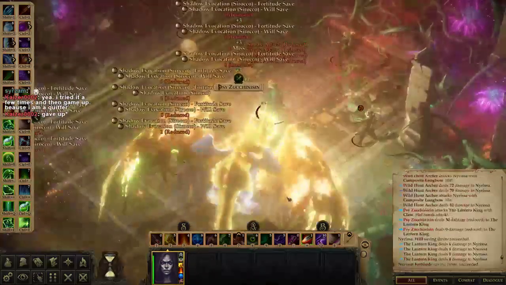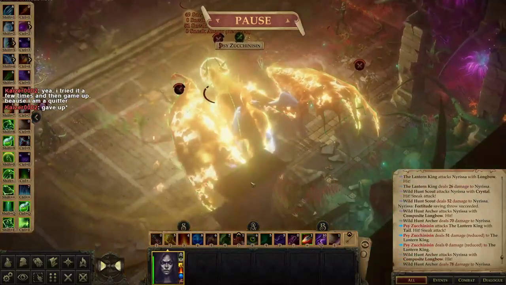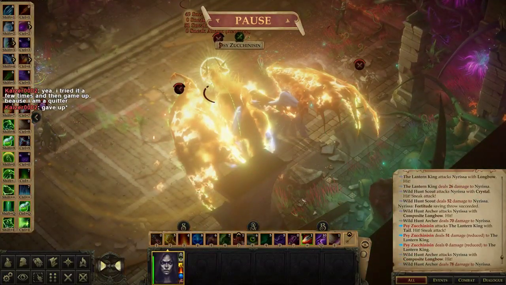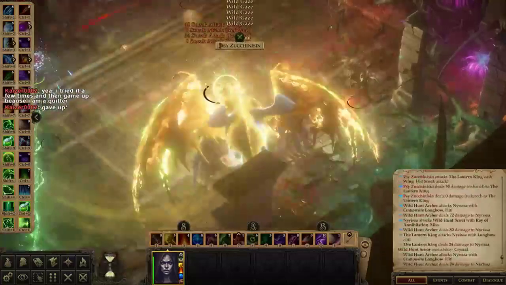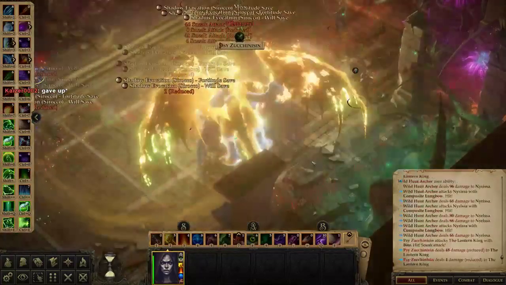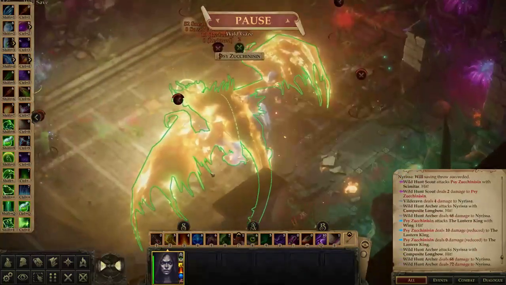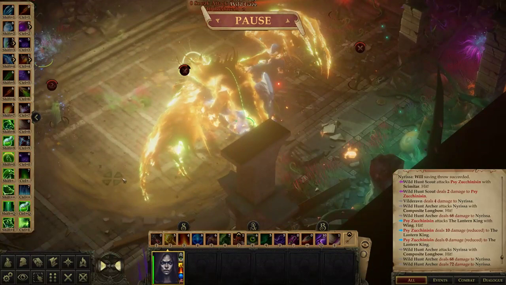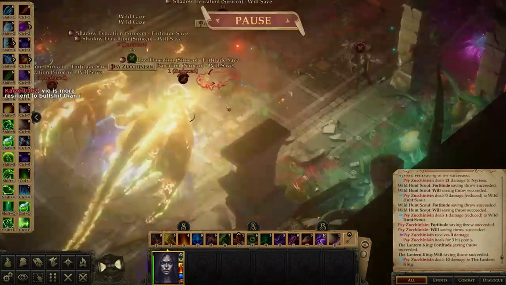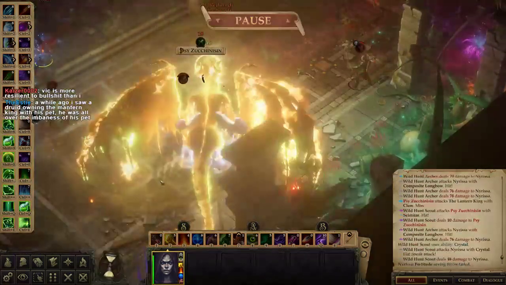It's important to kill the Monarch. So that's why I used my Arcane Trickster ability, the impromptu sneak attack. I don't think I actually needed to use it on the Lantern King, I'm not sure, but I just left it on. It was mainly for the Monarch, because as I was told, you have to kill the Monarch first before you can kill the Lantern King.